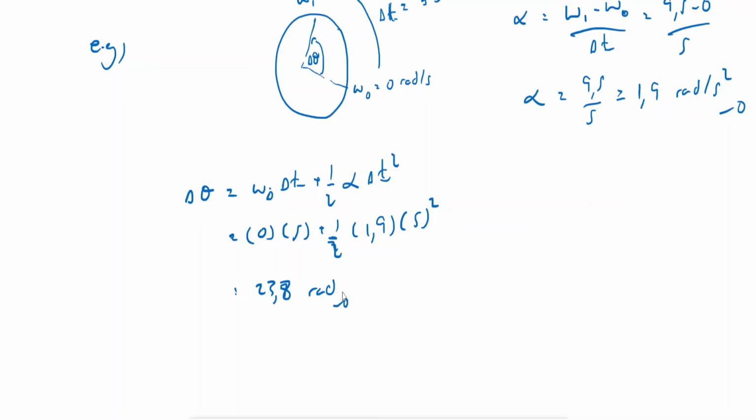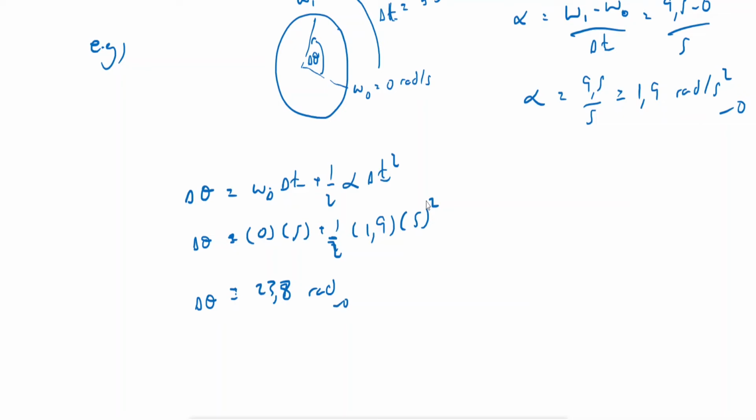radians. We could also find how many revolutions are covered per unit time. It's not going to be very difficult for you to do that. But the most important thing is just to show you how you can use this. It's used very similar to how you would do kinematics, equations of motion in a straight line. It's more or less similar to how you would approach it.